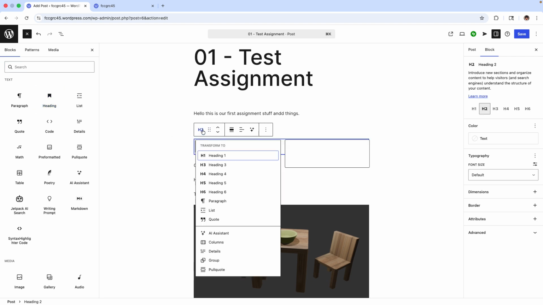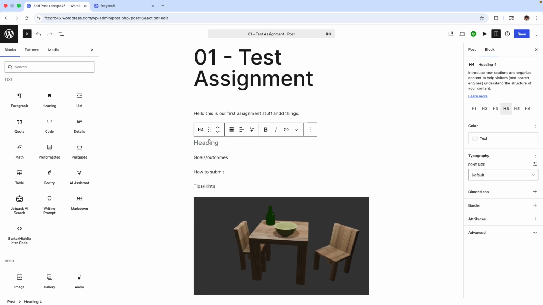And I'm going to change this from an H2, which is kind of big, to something a little less important like an H4. And then I'm going to say this is a heading for the following items. Cool. All right, and then I'm going to publish or save again. I don't need to publish because it's already published, and now this gets saved to the published page.